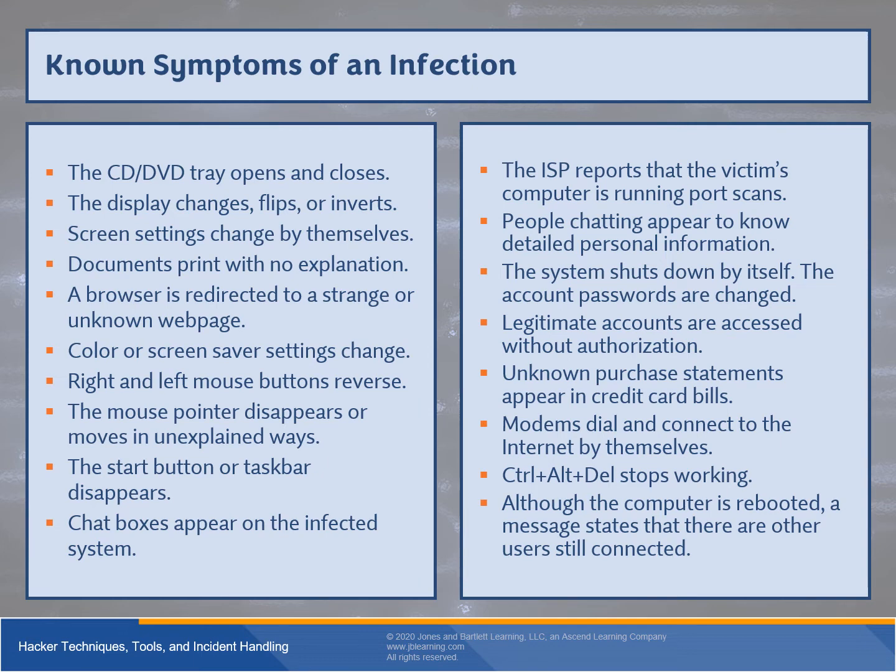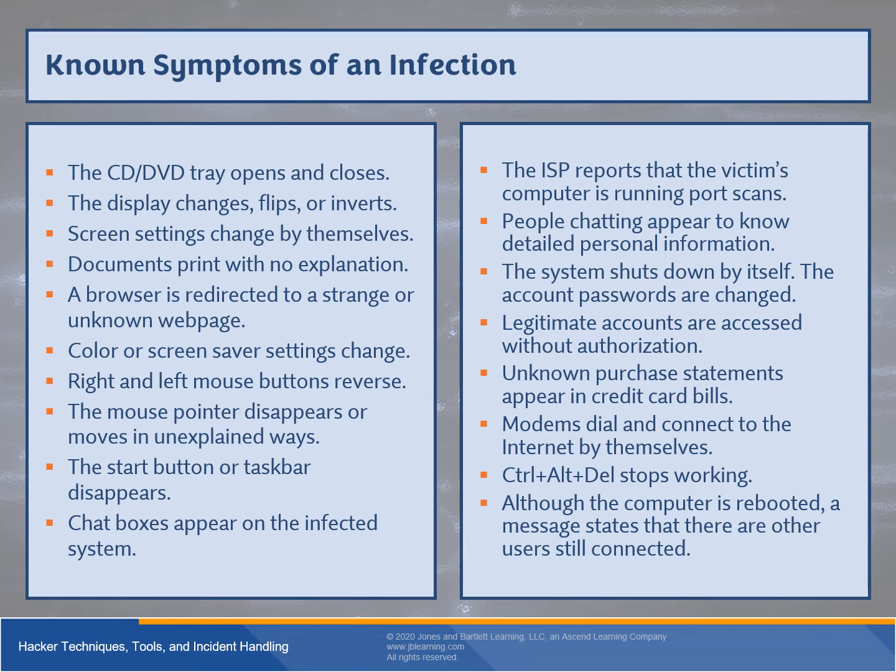Chat boxes pop up. The ISP will actually email you and say, hey, your computer's running port scans. What's going on? System shuts down by itself. Account passwords are changed, possible lockout. Unknown statements in your credit card bills. Modems dialing in, obviously that's kind of an antiquated aspect, but it can happen if you have a modem. In more broadband-like cases, you'll just see strange websites that pop up, or maybe firewall rules that are popping up.